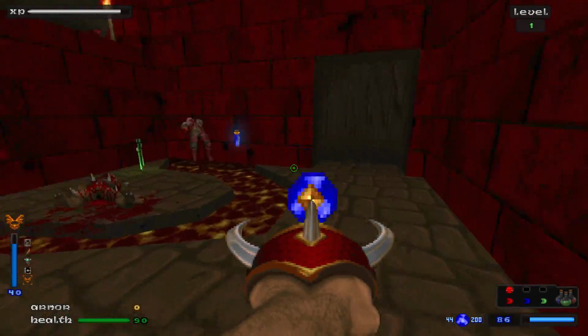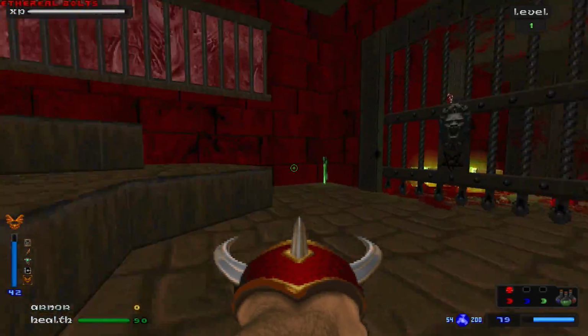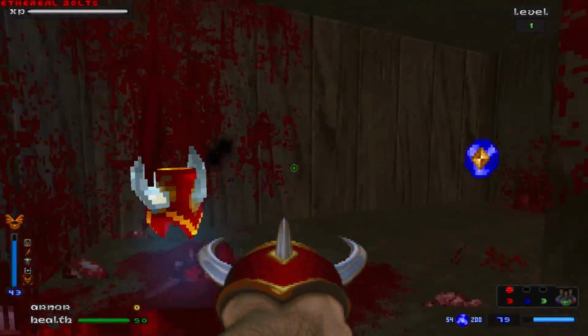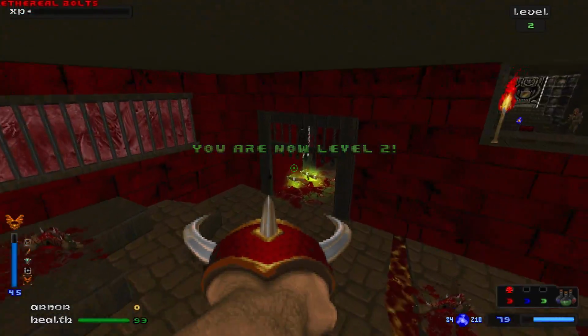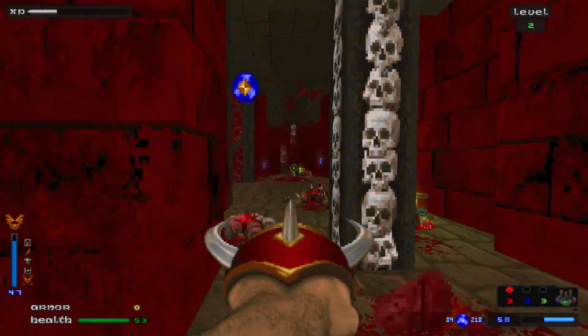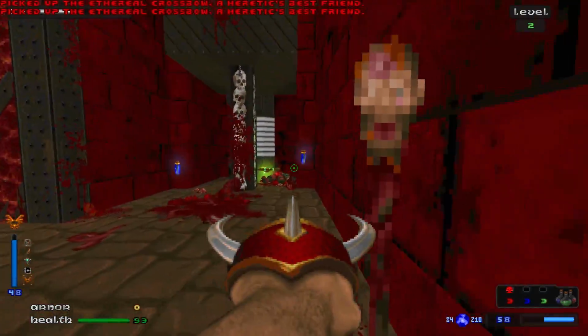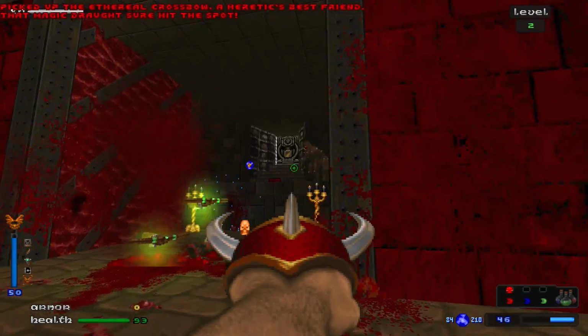Now the benefits of leveling up here are twofold. Firstly, you'll get an increase on your maximum health, which currently sits at, oh wait, no, now it's 93. It did start off at 90, but the level up gave me a few extra points. And the second benefit is that if you level up enough, you'll soon be able to access the various alt fires of the weapons you pick up during your gameplay.